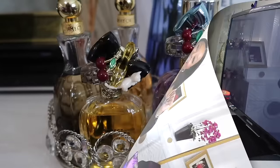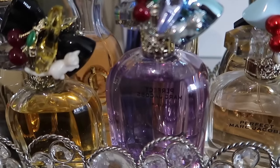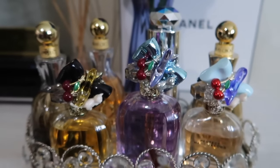Shop Shein. So this whole tray is safe blind buys, but if I had to pick, it would be this new Perfect Elixir. It is so good to me.